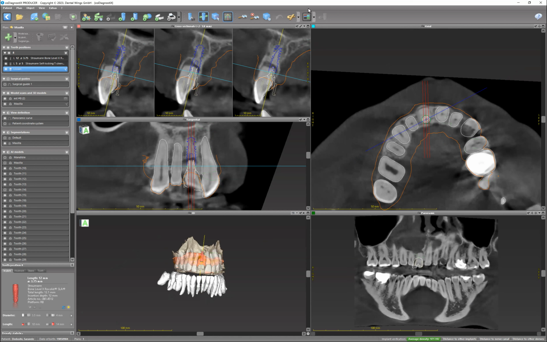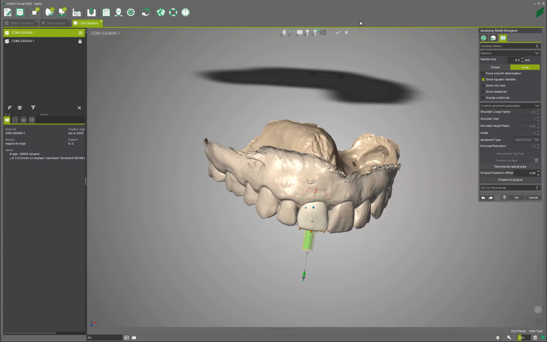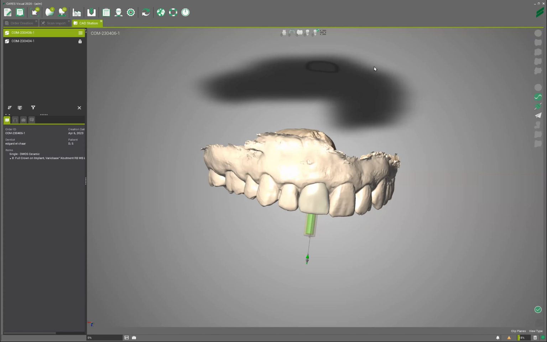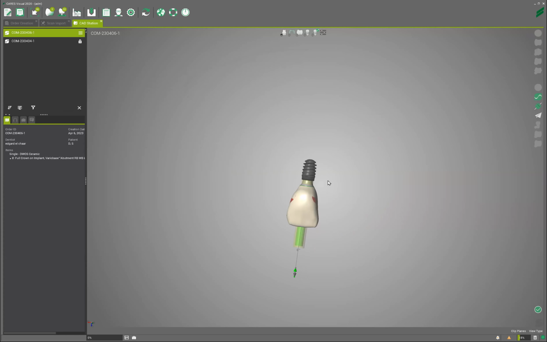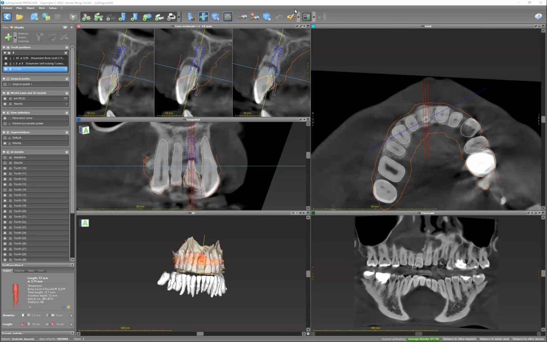And I am going to go back to Cares. So I did go back and smooth this part here, both of them, and I am gonna show you how it made a difference on co-diagnostic. Just give me a second.